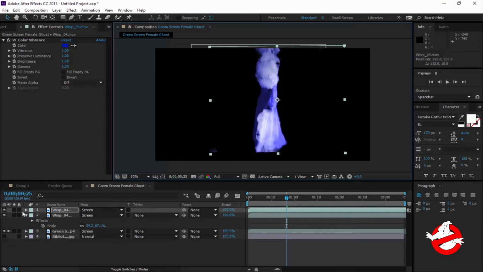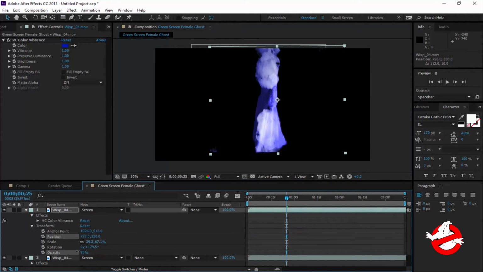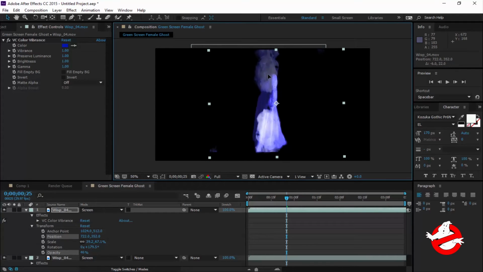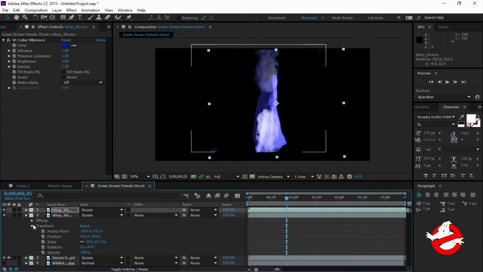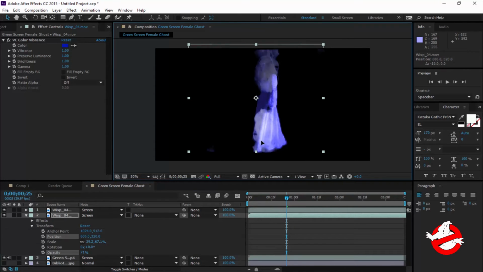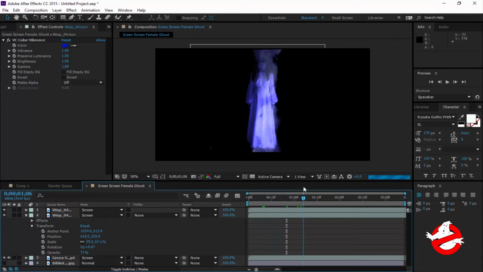And basically, I am going to open up my transform, bring the opacity down just a bit, and then you can place this anywhere you want with her. Then I'm going to do the same to my second one. Bring the opacity down just a bit. It's entirely up to you where you project the smoke, or how you match it up with the actual scene. As you can see, that doesn't look too bad.